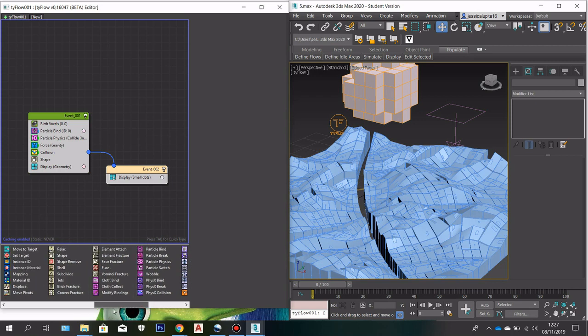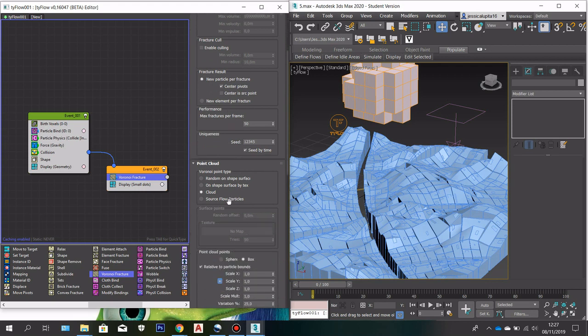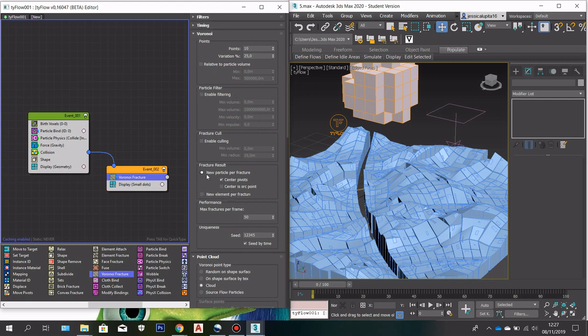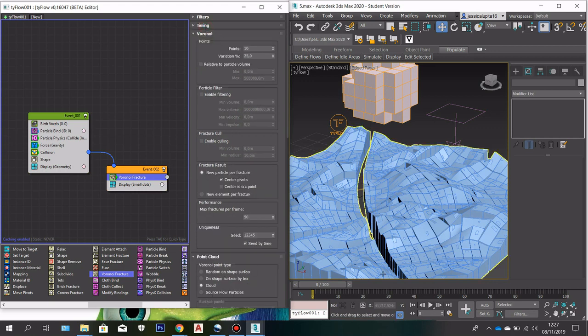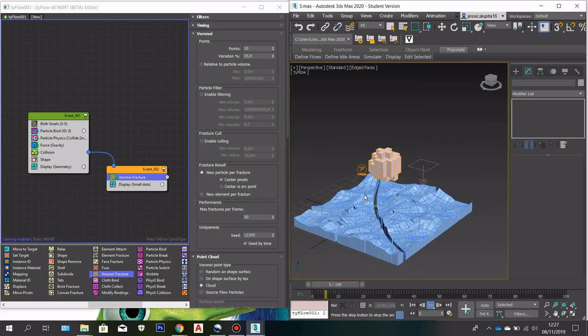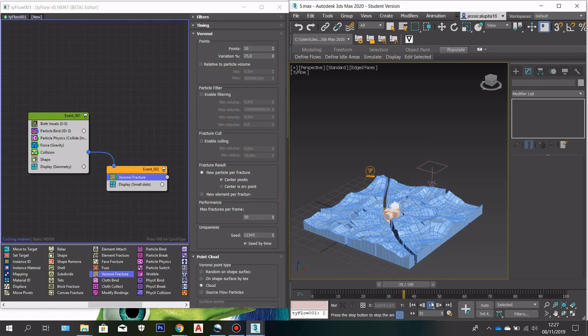Then I can go to Voronoi fracture. This is to fracture the particles. Here I am going to choose shape center. Timing is continuous. If I go here, you'll see some kind of explosion, but it still doesn't collide with the plane.